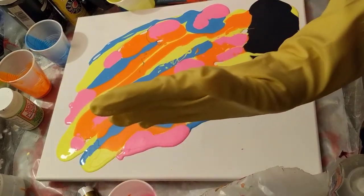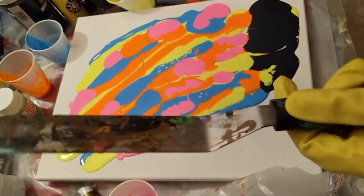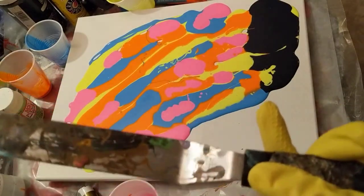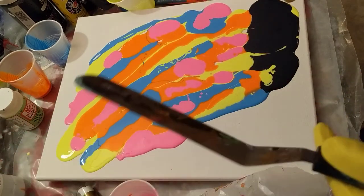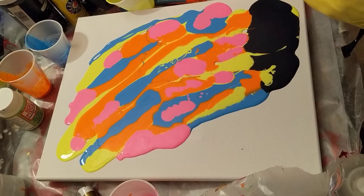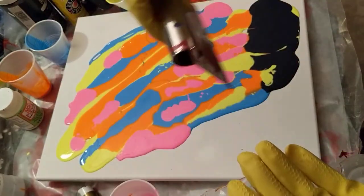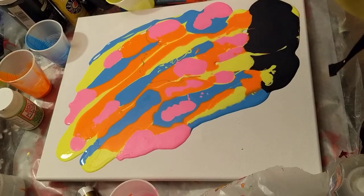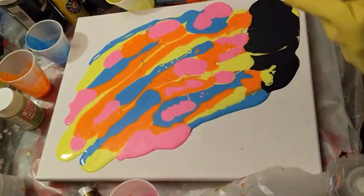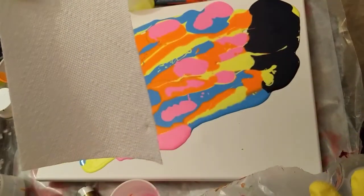Now, there's a couple of ways you can swipe. I have several different tools. You can swipe using this. You want a broad swipe, but each time you swipe, make sure you clean off your tool before you go back and swipe again, unless you don't mind the colors mixing. Then I have a little spatula, which is like a pastry tool, something you'd find in a restaurant supply. You can just swipe lightly with that. Use cardboard. Or you can also use paper towel.